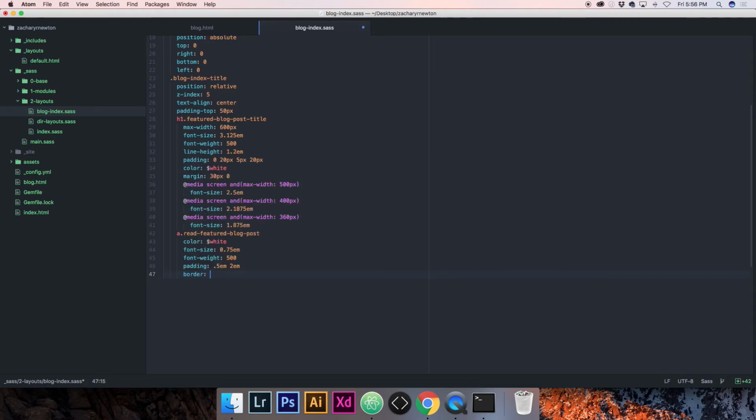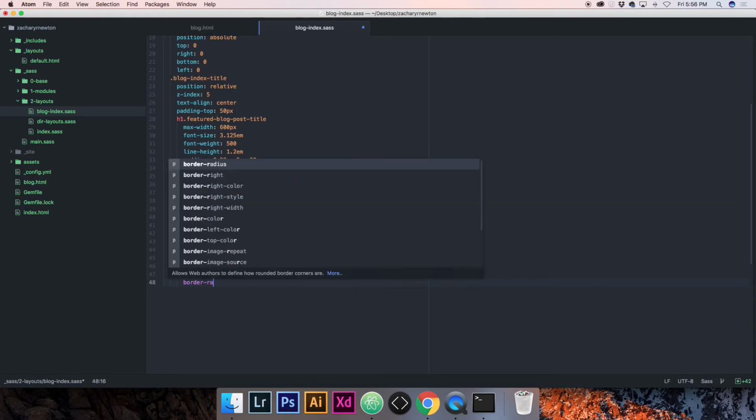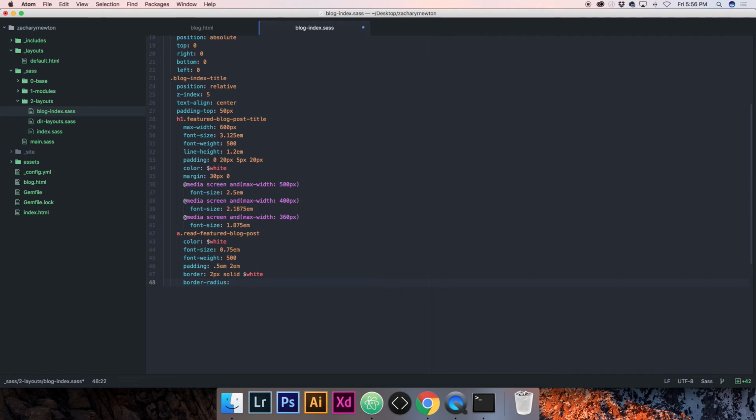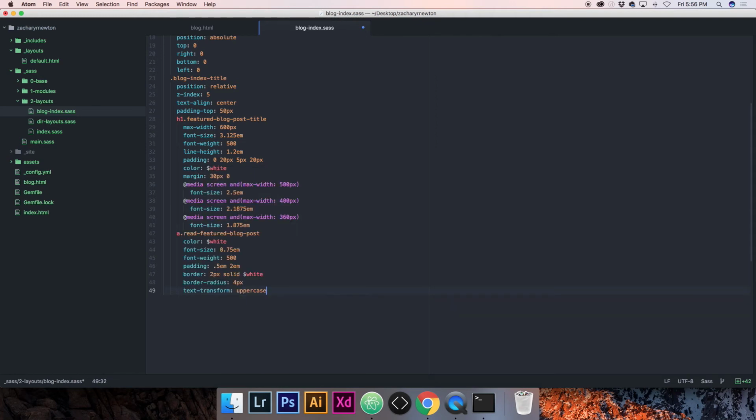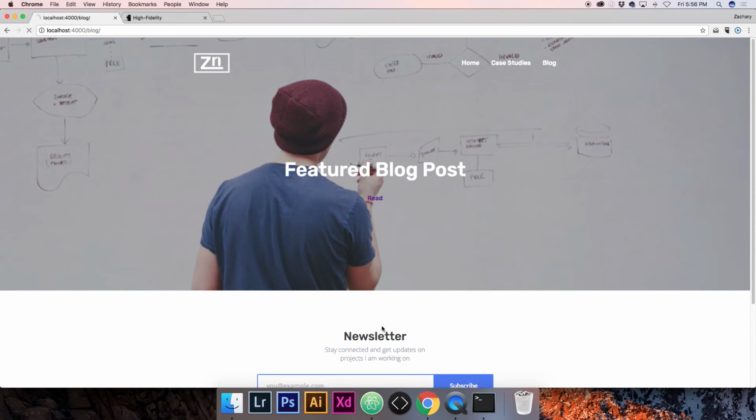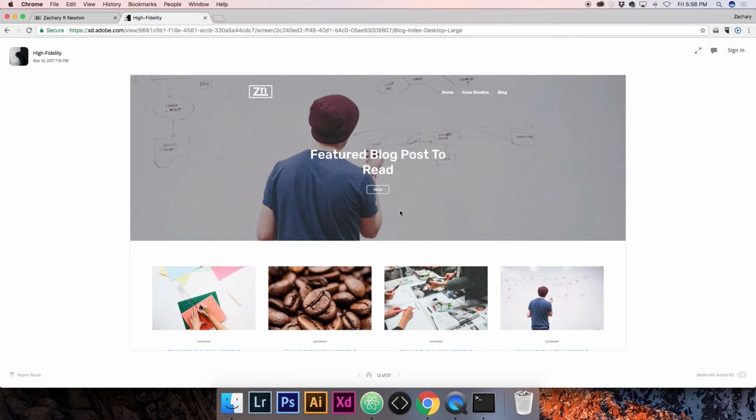We're going to give it a border of 2 pixels solid with the white variable. We're going to give this a border radius of 4 pixels. And let's say text transform uppercase. Save that, see how it looks. That looks pretty good. That looks very similar to this right here.